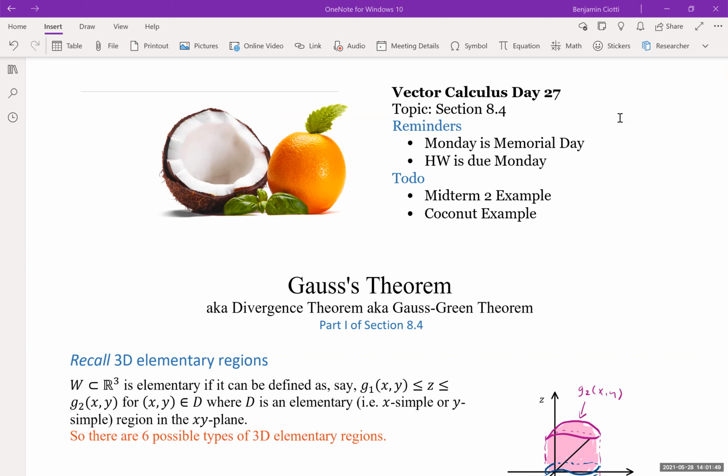Today is day 27. We only have one more lecture to go. Monday's a holiday. It's Memorial Day. I trust you all to do your patriotic duty and barbecue and so forth. And then we'll have our last topical lecture on Wednesday. We will review on Friday. And then we've got a late final, which is a week from next Friday. So 2 weeks from today is our final.